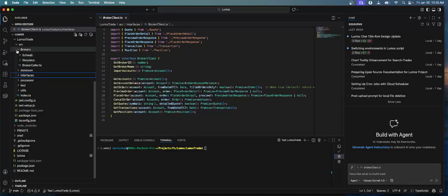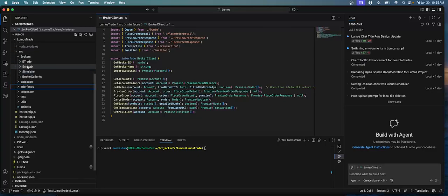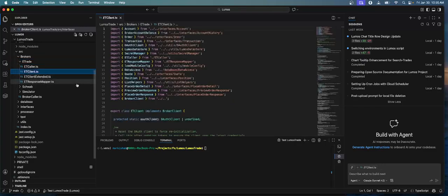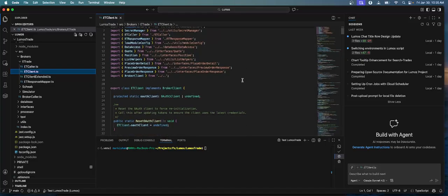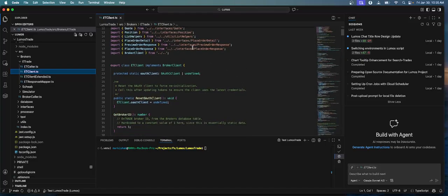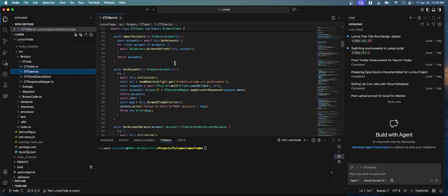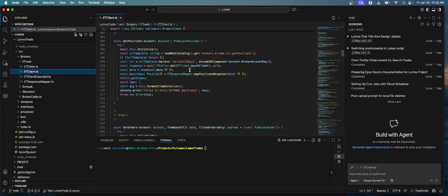If you go into the brokers folder here, you can see, for example, I have E-Trade, Schwab, and the simulator, which I talked about in the demo. The simulator just implements these functions and returns mock values, which was very useful for testing as well as generating the demo account. So for example, ET client is not ET the extraterrestrial, but at E-Trade, and it implements the broker client, and it has basically all the functions to implement the various aspects of that.